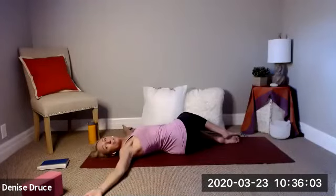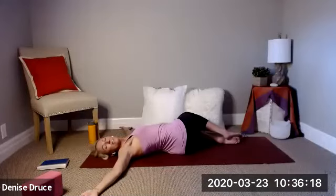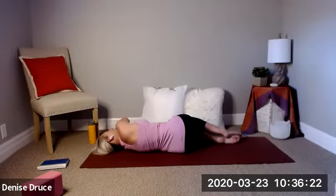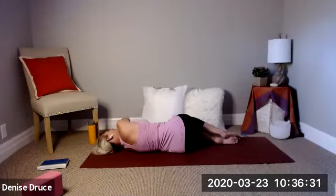Your head can follow. We're going to do that a couple more times. So just inhale the arm to the ceiling. You can come all the way over the other arm if you like. And then open that arm all the way out. And just find a pattern of moving with your breath. Inhale as you open. Exhale as you bring that arm up and over.